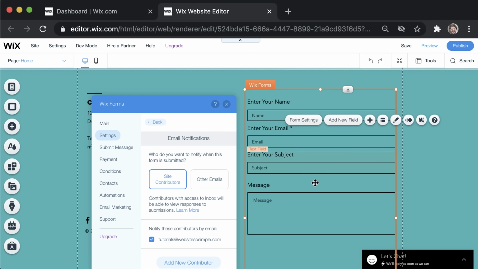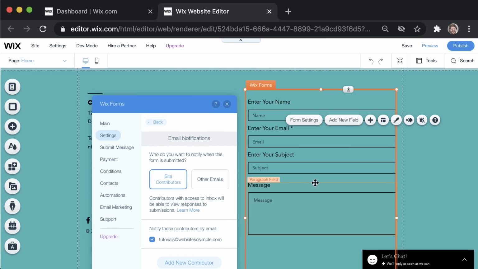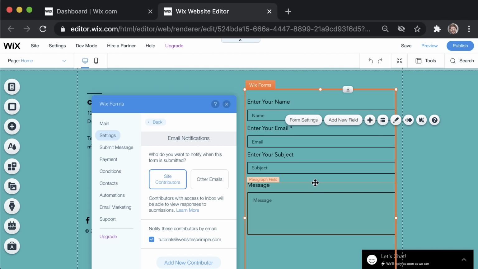And that way the submissions are going to an email that you're monitoring specifically for support queries or general queries. So that's how you change the email address if you want it. But the great thing is that by default, it's set up to go to the email address that you use to set up your Wix account. So there's no big setup process. If you're happy with that, it's already good to go and working.